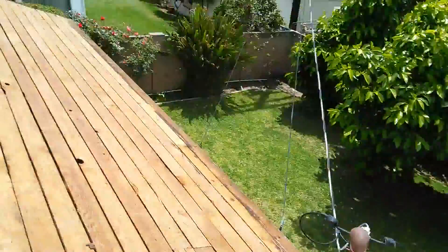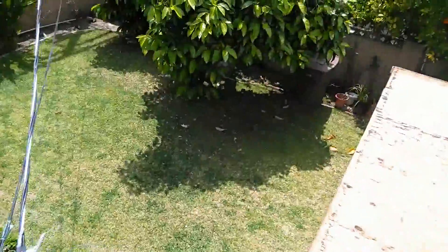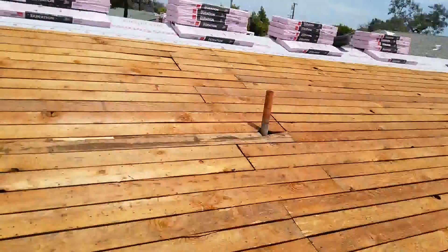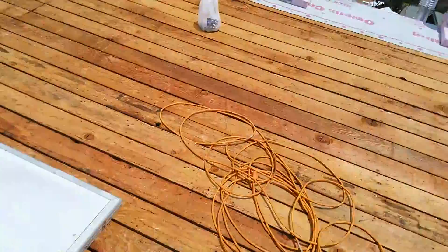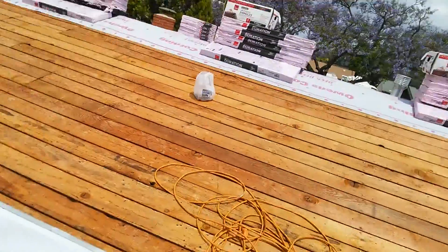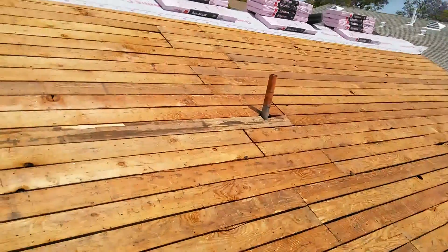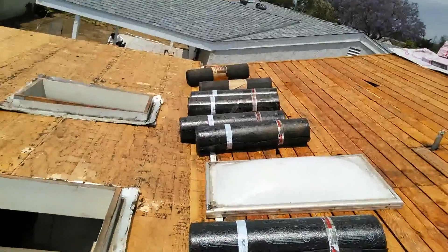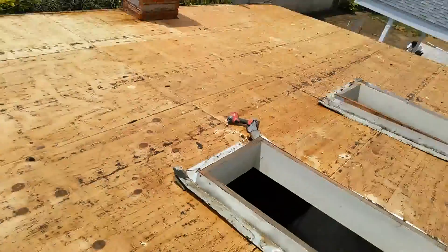When I see videos about something I don't know, I just keep my mouth shut. Now, right here — you're supposed to replace all the damaged wood and cover the knot holes. You see the knot holes right here in the wood? You're supposed to put a piece of metal over them. The reason is that when you're nailing the shingles, you want to make sure you hit something solid — you want the nail to grab into a piece of metal, wood, or something like that.